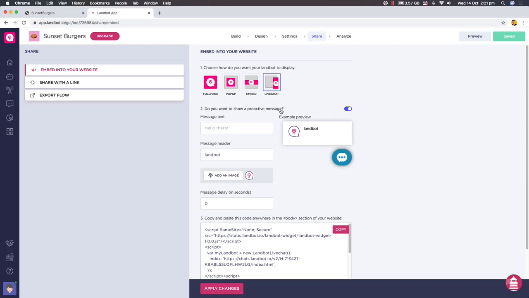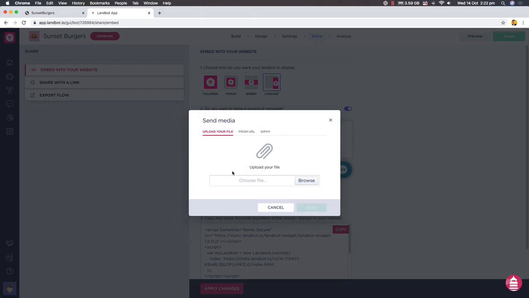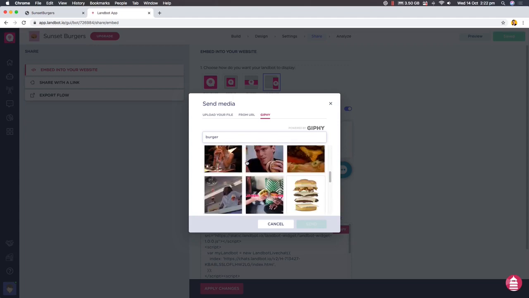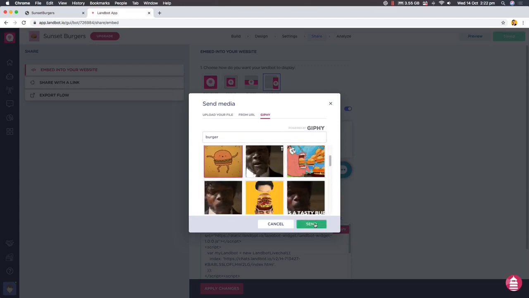So I've just clicked on that to turn that on, and we'll just go ahead and type in some information. So the first message I want the learner to see is, are you ready to order your burgers? And we'll change the brand to the branding of this project, which is Sunset Burgers. And if you have a logo, you can upload your logo, you can retrieve one from a URL, but in this example, I'm just going to find a GIF of a burger. Let's go with this dancing burger, so we'll pop that in.